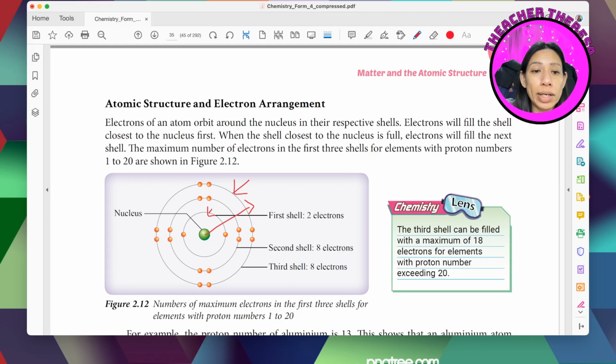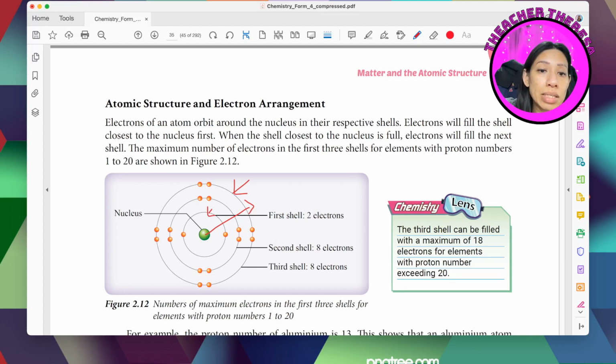So when you have 1 electron in the first shell, because of that single electron, it has 2 choices: whether it receives another electron or donates another electron. In other words, for your level, you learn that hydrogen will donate 1 electron to become a positive ion. So that's why you have hydrogen ion H+. That is what we mean by duplet.